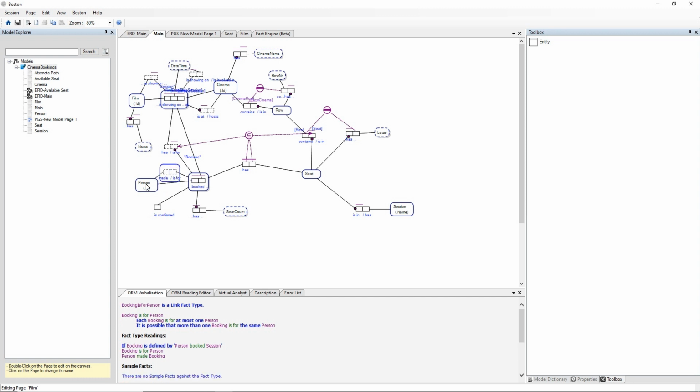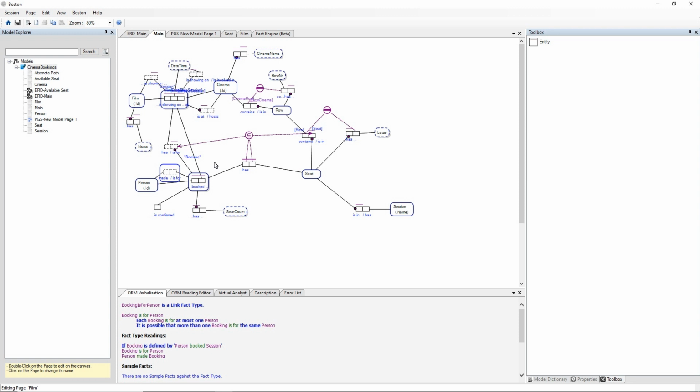We've got a relation that says person made a booking, but FactEngine uses heuristics to work out that it can only possibly be this relation because it's the only relation. In some circumstances it'll check, if it needs to check, that you've got the right predicate between your various entity types, entities or nodes in the model.